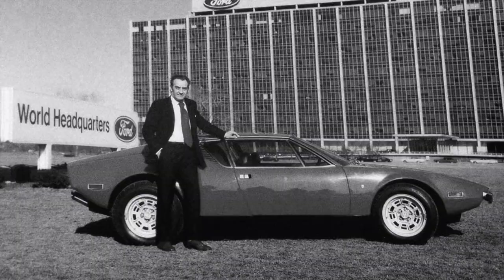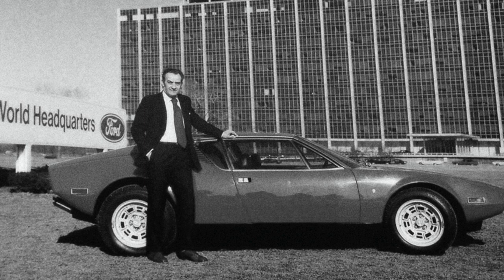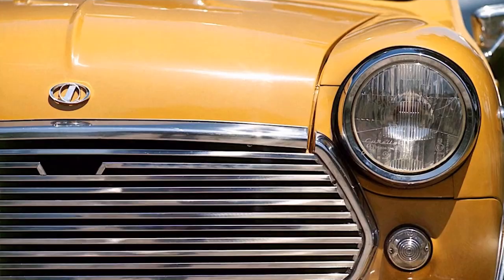This is Argentinian businessman Alejandro De Tomaso, standing in front of his mighty Pantera sports car. In the 70s, he swept in and bought Benelli, before later acquiring Moto Guzzi after it fell into financial trouble. He had earlier acquired the Innocenti factory.